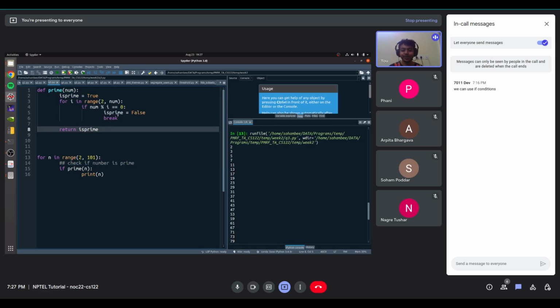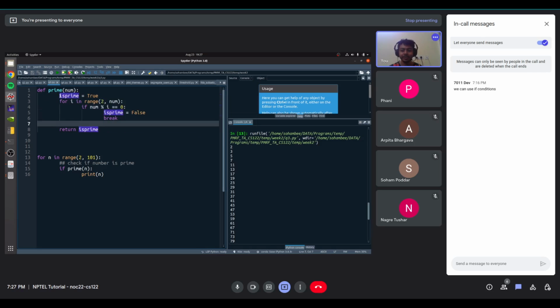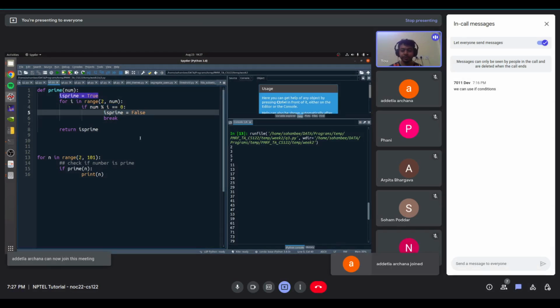Okay, one small Python trick that we can do here. This is how you would do it in C, C++ or Java. You set a variable, and then if it is divisible, you set it to false, right? The other way to do it is that you don't need a variable.